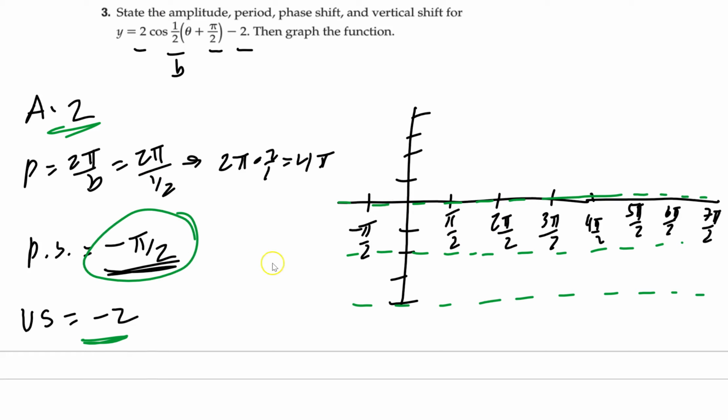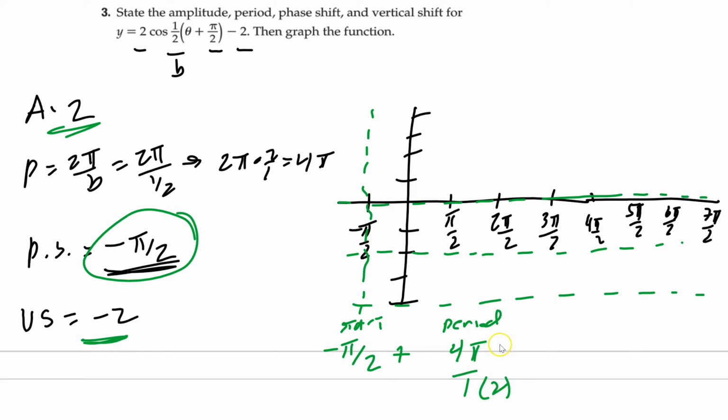I'm starting at negative pi over 2. So that's my furthest left. So negative pi over 2. And then we've got to add, remember we're starting there, we've got to add the period, which in this case is 4 pi. So a little math needed, common denominator. I get 8 pi over 2 plus negative pi over 2 is 7 pi over 2. So that's right here is where I'm ending, all the way at the end of my graph. So that's the basic setup. We got all that. Now we just have to graph it.